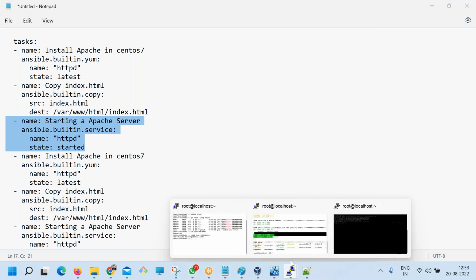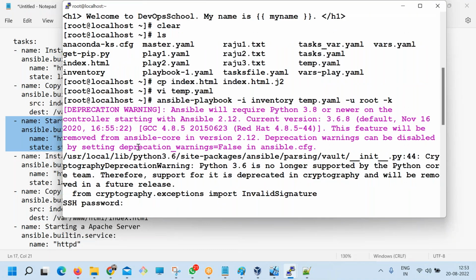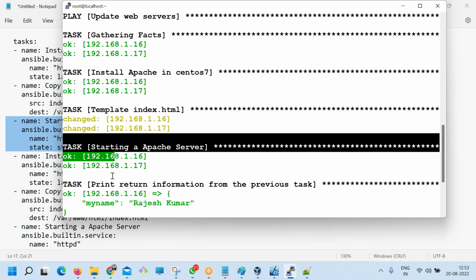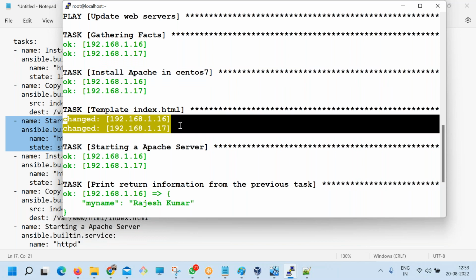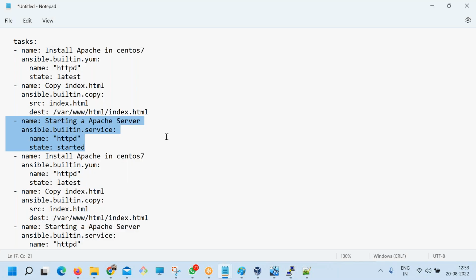That is what you see in the output here: skipping, skipping. But here it was changed, so changed. So think simple. Not every time do you want to start the services. Sometimes you want to start the services only for specific changes. So if I say started, then what will happen if this change is required to restart? It will not restart actually.